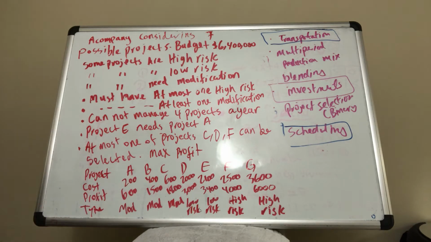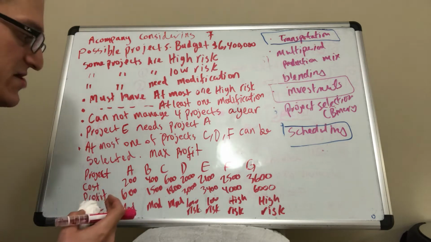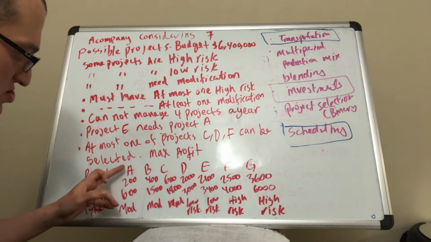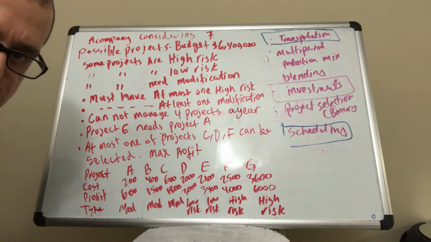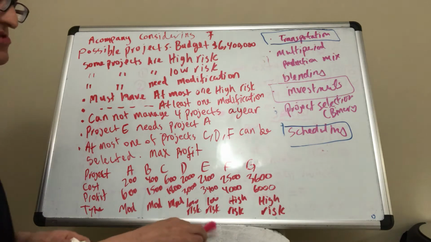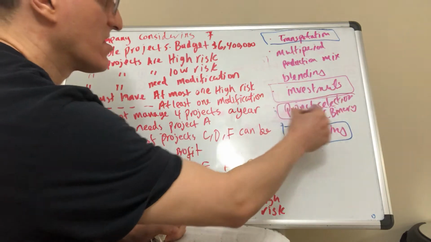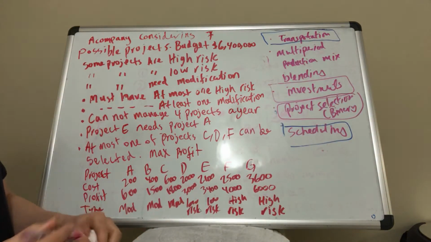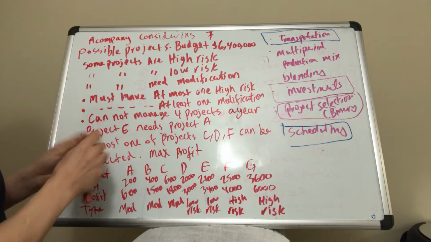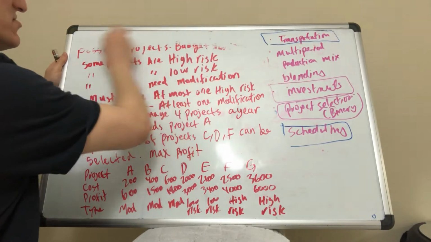So for these 7 projects, you're not gonna do multiple of them. You're either gonna do a project or not. So you're either gonna select to do A or not to do A. So it's one of 2 possibilities. We call this the binary system, or project selection binary. The way we start when you do that, you're making selection. This is how we remember the 6,400,000 budget.